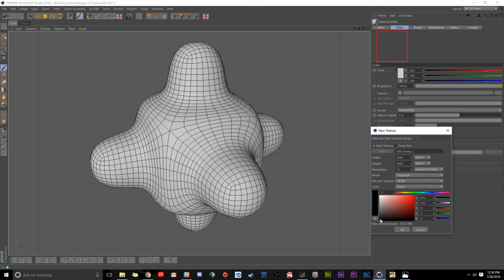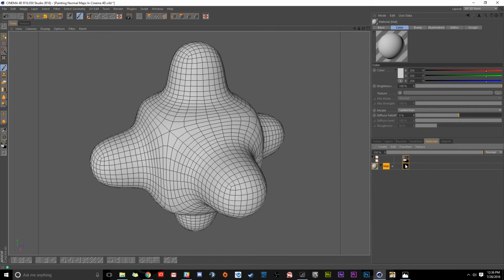Now in bump maps, black is pushing down and white is pushing up, and somewhere in the gray is basically flat. So we want our bumps that we're painting to be indentations pushing outward, like build-ups of corrosion or something on the outside pushing away from the object. So we're going to make the whole thing black, and we're going to paint white on top of it. So now that we have that set, we're going to press OK. You can see it says B for bump, and there's our color, and it's black. Now we're good to go on that.